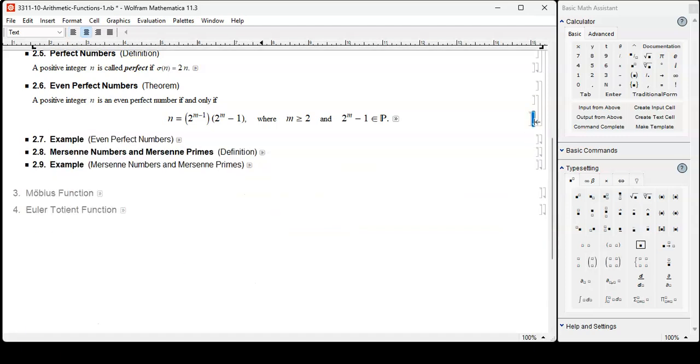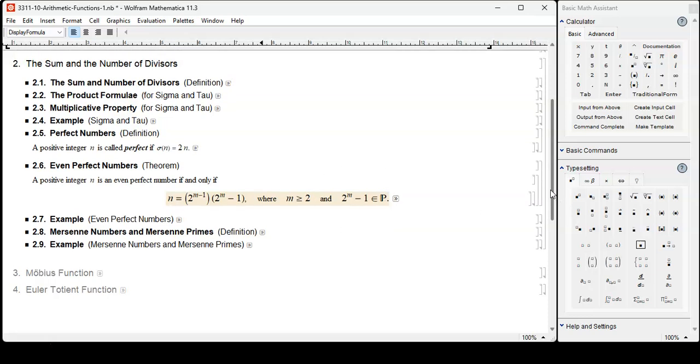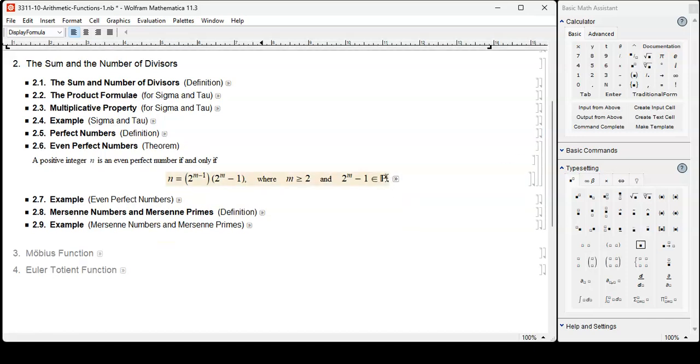Okay, that completes part 1 of the proof, which means this criterion works. And in that criterion, we had 2 to the n power minus 1 is prime. That played a significant role. Remember all those? And you should also remember that that's something we already encountered in lesson 4 and lesson 5. Primes of the form 2 to the n power minus 1. What do you call those? Those are called Mersenne primes.